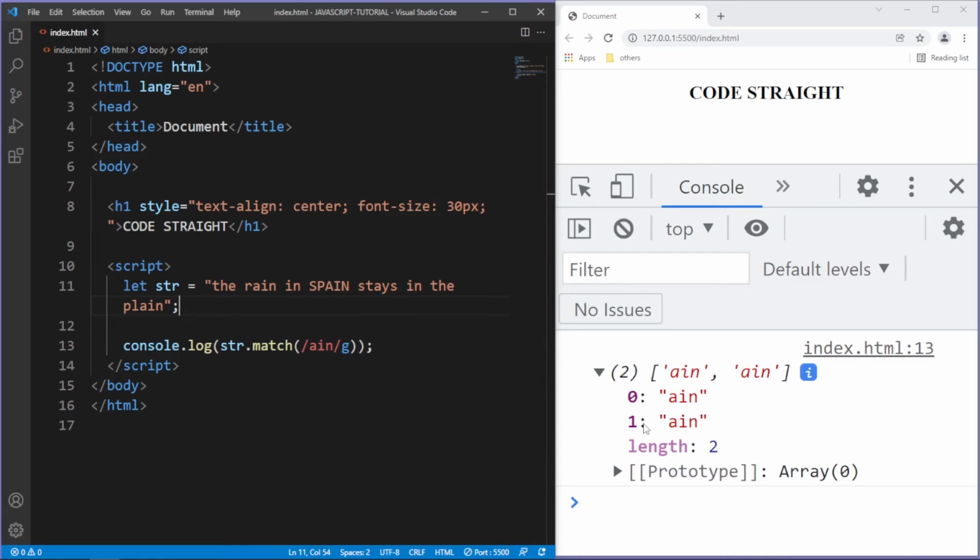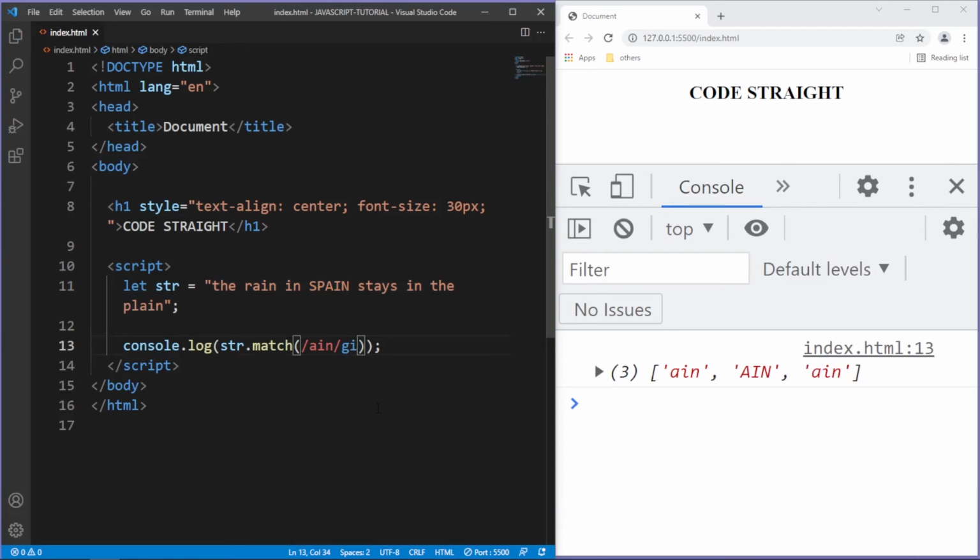But we did not get an array with 3 values because this word Spain also contains AIN, but it's in uppercase. That's why this match method did not include this word. In that case, if you want to make it case insensitive, just come in here and type I. Hit save.